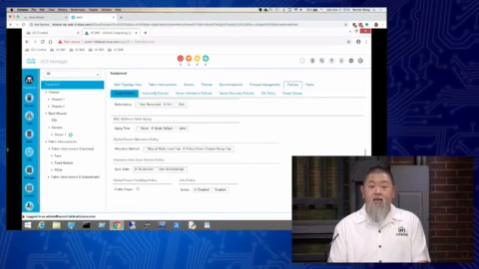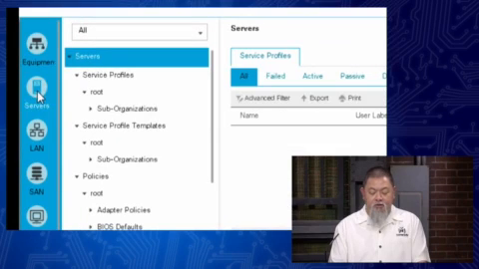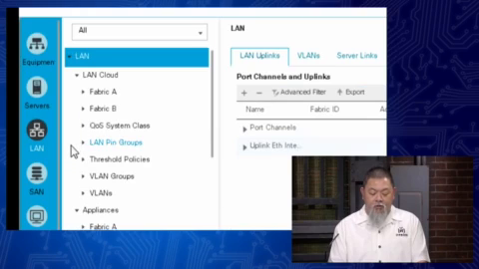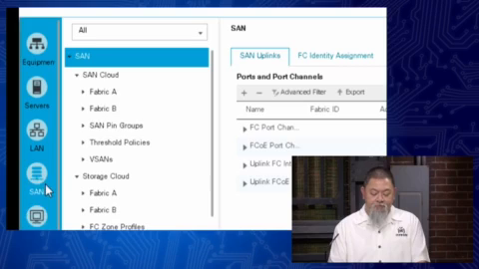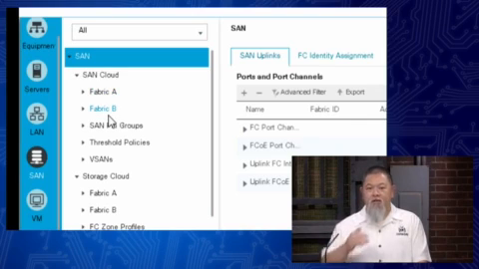Now, there's a lot more to this configuration, Vaughn, that we can actually talk about, but we're only going to take a look at a few other things here. So over on the left-hand side, notice I can actually go directly into the individual servers, into the actual LAN itself, and see how all those things can be applied and managed. If I have a SAN, and notice the SAN here is following the same thing in terms of each of the fiber interconnects. Fabric A and Fabric B, that's how they're normally described. One interconnect is Fabric A, one interconnect is Fabric B.